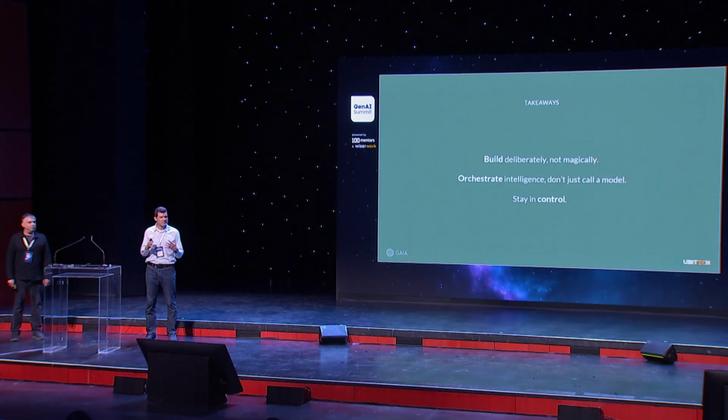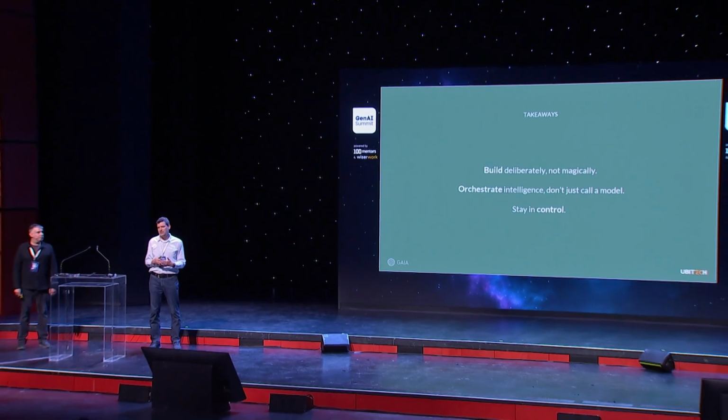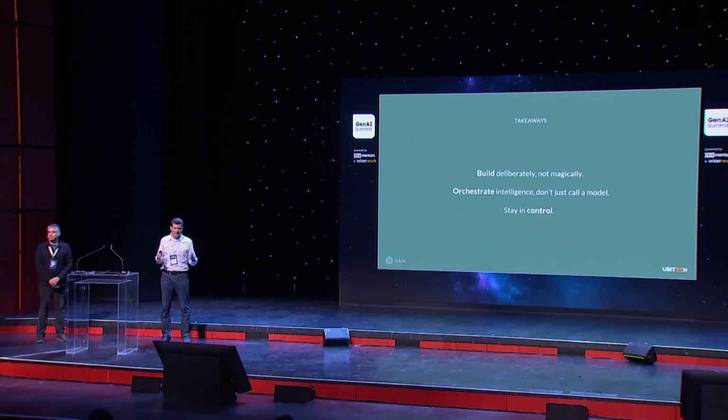There are 3 things to remember. One thing is that building an AI system is a deliberate process. It's not magic. It requires a lot of work. The platform makes sure that we don't start from zero. The second one is that everything needs an orchestration, because we have different kinds of components and the system is very complex, so we need an orchestration. And finally, as part of governance, we need to stay in control, and we don't need black boxes that we don't know what happens inside them.